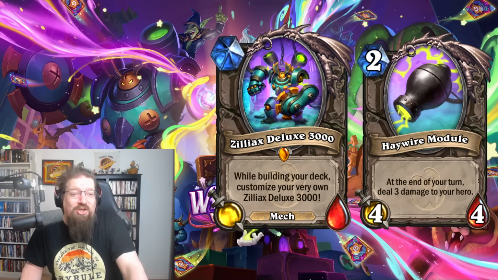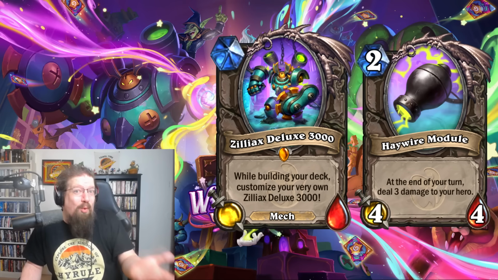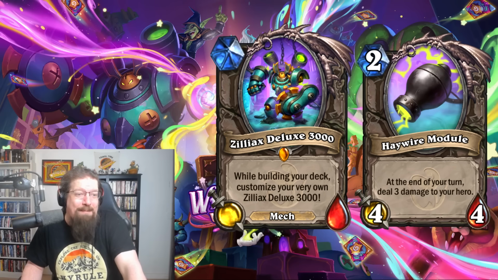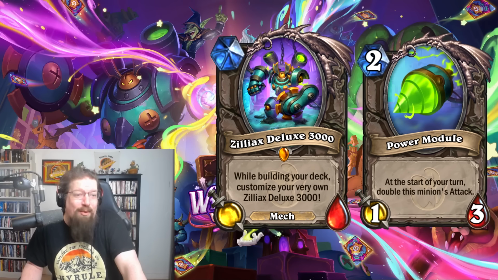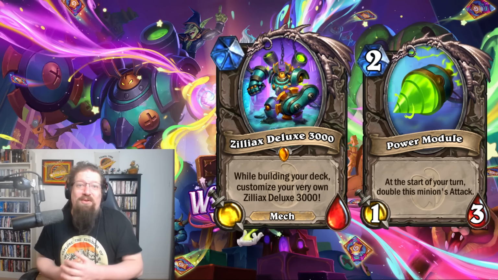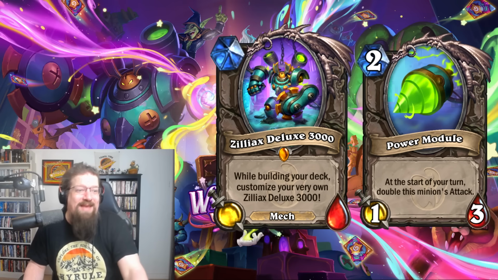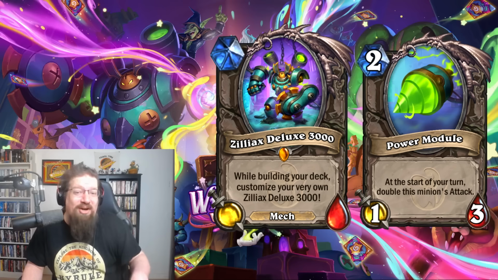It says at the end of your turn, deal 3 damage to your hero. Again, you're getting a lot of stats, but you're self-damaging, but maybe in Warlock that could be good. Get a Molten Giant out sooner. Self-damaging can be all right. There's also the Power module, 2-mana 1/3. At the start of your turn, double this minion's attack. So if you pick this module, it keeps sticking around. It keeps doubling up. They've got to kill it. It's at the start, so it's got to survive for a turn. No idea, that usually doesn't work out very well, but you never know.